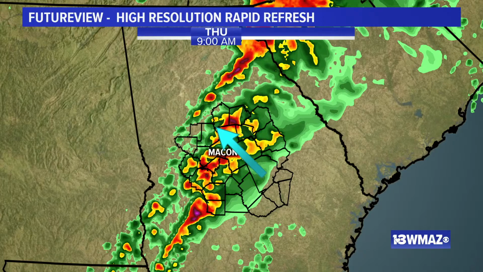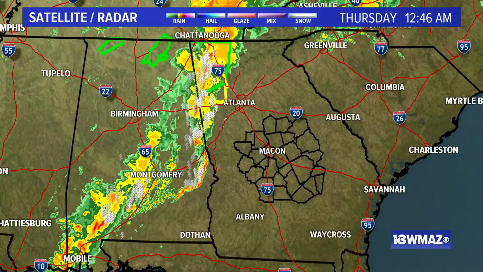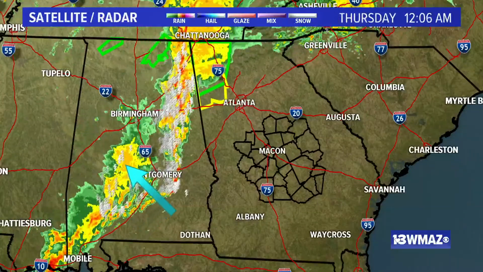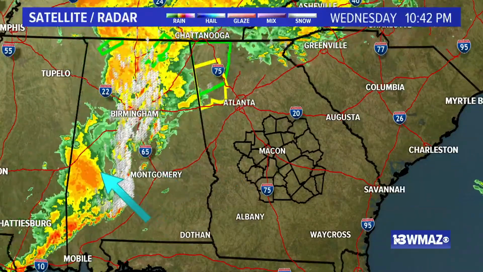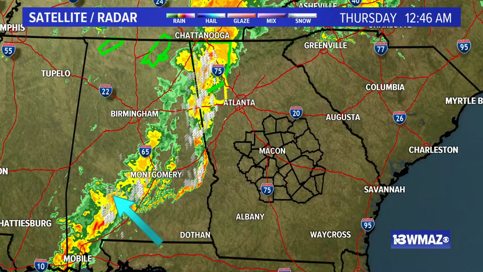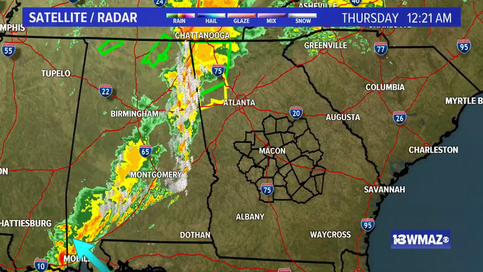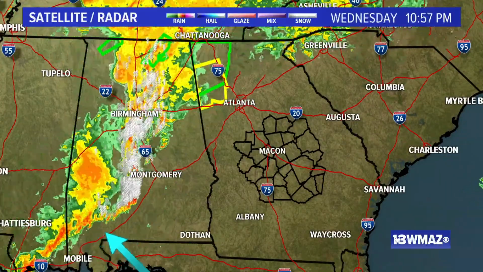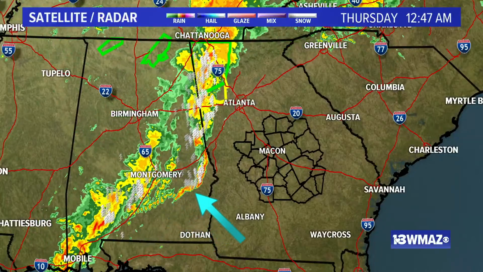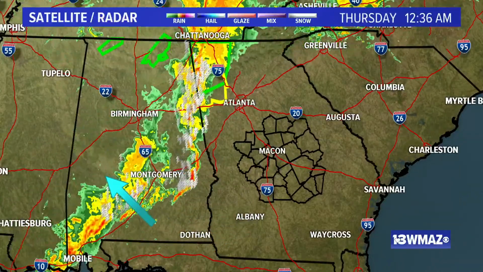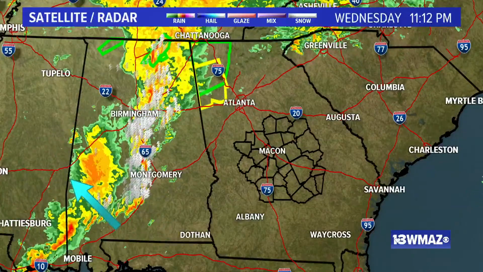But a lot of this could end up just being the rain that we're seeing on the radar back here. And there's a difference in this and that. If you're looking at this, it's just rain, maybe a little bit of a breeze. You're looking at the dark red, sharp edges, bowing segments, hooks, things like that. Back here, this is tame. And maybe it stays that way.